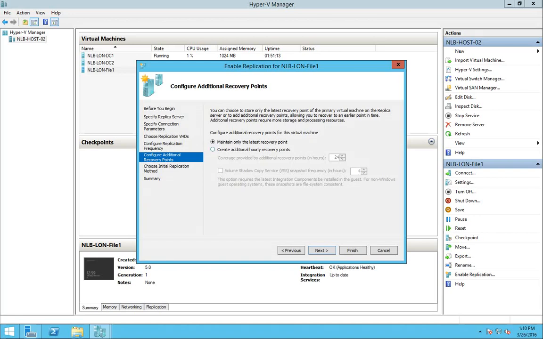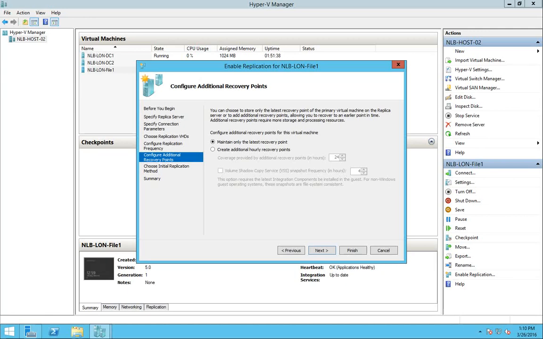And in here you have to configure the additional recovery point. So as I mentioned, you can of course go ahead and replicate snapshots of the virtual machines. You need to consider the environment that you have, the virtual machines. If you maintain snapshots of the virtual machines, you can configure them to be replicated as well.